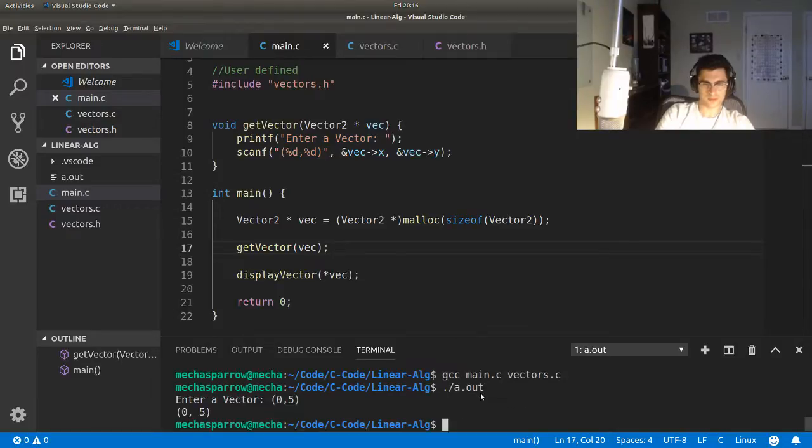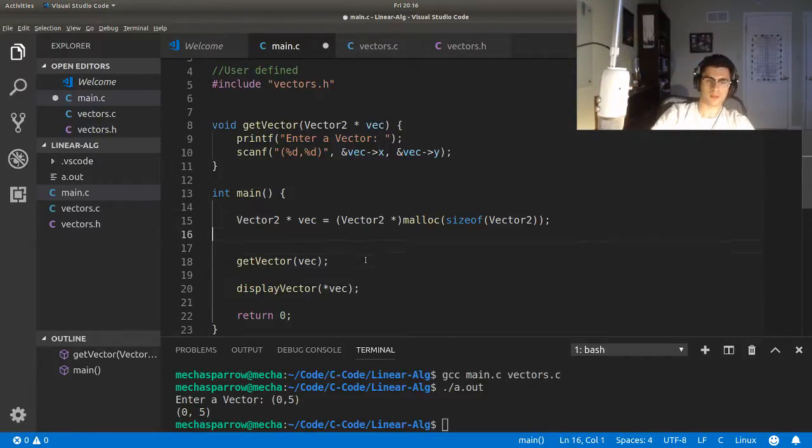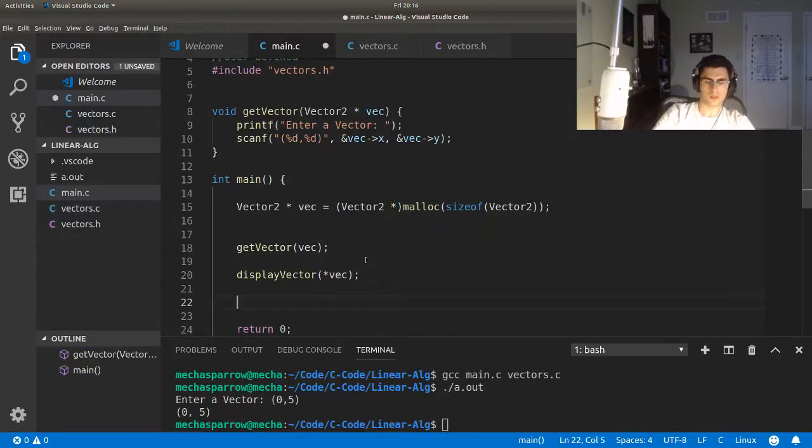Perfect. Okay, so then let's get 2 vectors, right? So we'll get vector, and we gotta free this stuff. So we'll do free back.